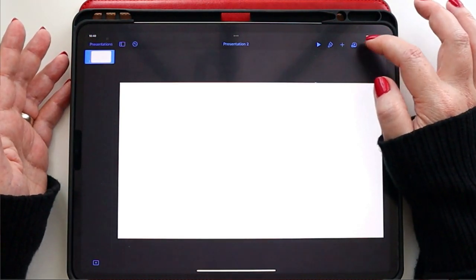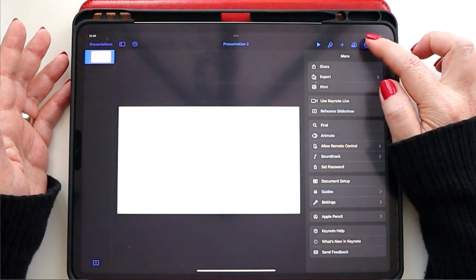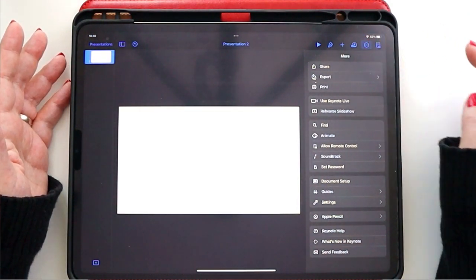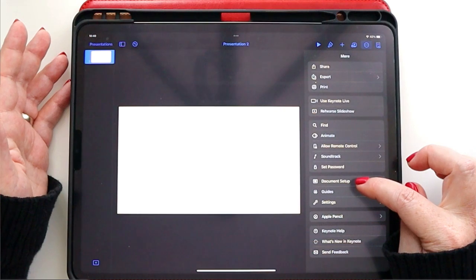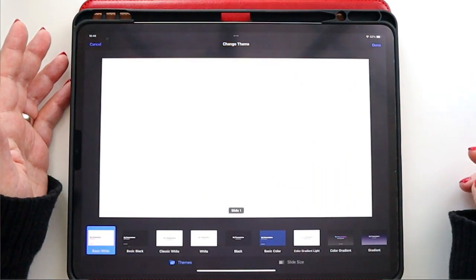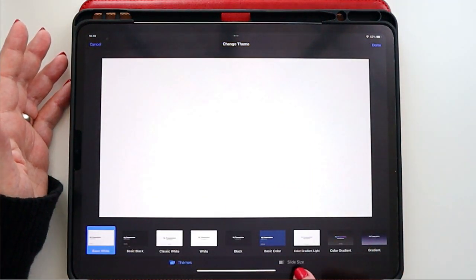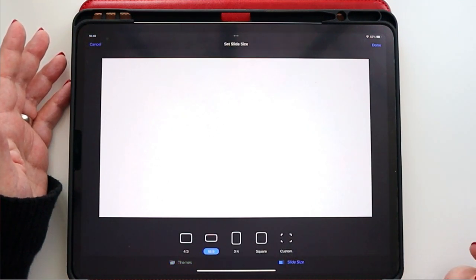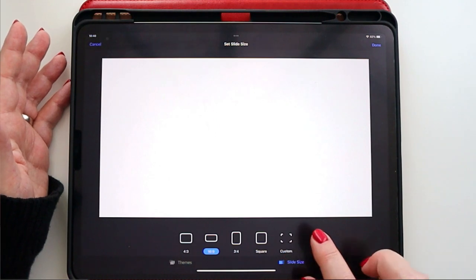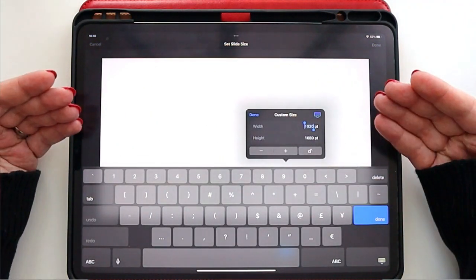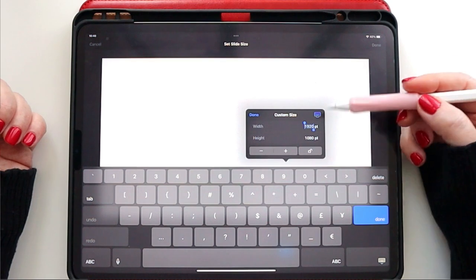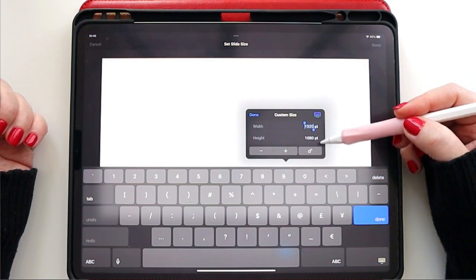All right, now I'm going to go to the more options, which are the 3 dots at the top, and I'm going to go to document setup. Once I'm in document setup, down here at the bottom, I will see an option for slide size. I want to click that, and I want to go to custom. And this is where you see you need to enter the width and height in points.